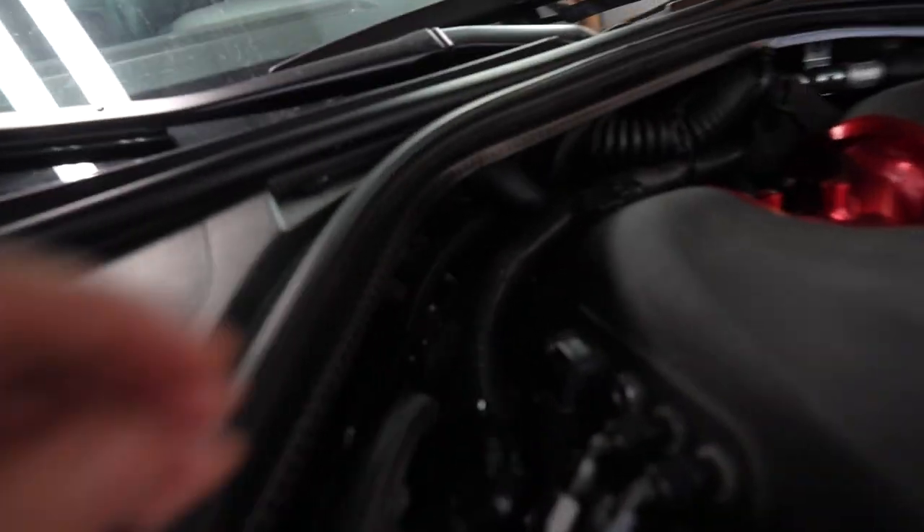I started up the GTR, everything seemed perfect, and then the check engine light came on. I realized it's the fuel pressure sensor — right down in there. I used the Cobb accessport to diagnose it and it says fuel pressure sensor low voltage. We got the part overnight from Cobb and it's under warranty. On E85 it takes a little longer to start, but on 90–91 it takes a really long time. There were a few times I pressed the button and it just wouldn't start.